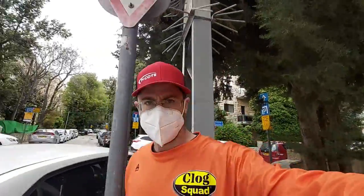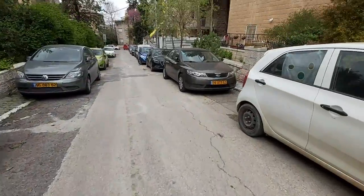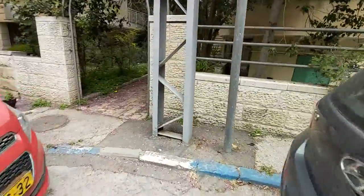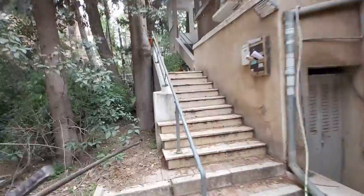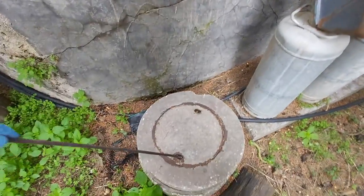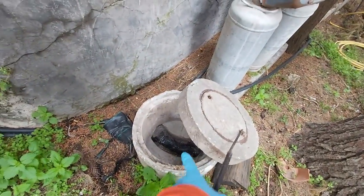Well, one thing I've discovered is that even though the roads are cleared, there's absolutely nowhere to park. Oh, I smell it already. All right, the manhole up there is clogged. We're going to pop open the one downstream first, see what's going on. Well, that's not connected. We're clear over here.